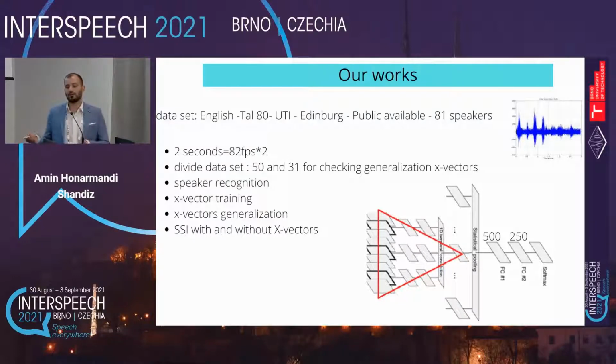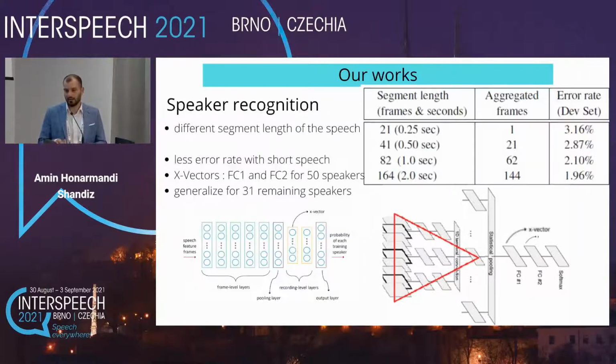For speaker recognition, we used a convolutional neural network with an X vector implementation like the previous work. But the previous work used acoustic data, and we use it on articulatory data. We have 50 speakers, and each speaker has different session utterance recordings. We cut them to 2 seconds, and we have 50 speakers and 34 later for generalization. We wanted to check it.